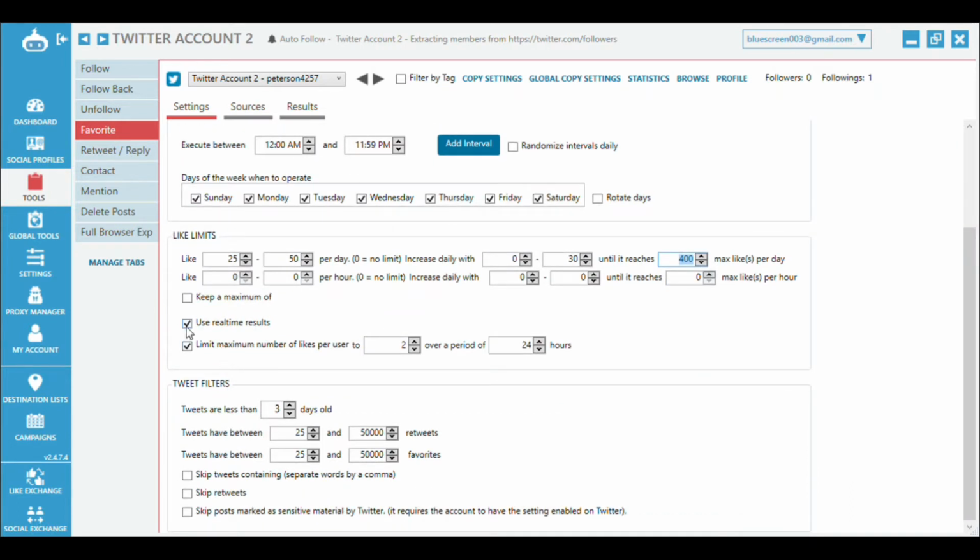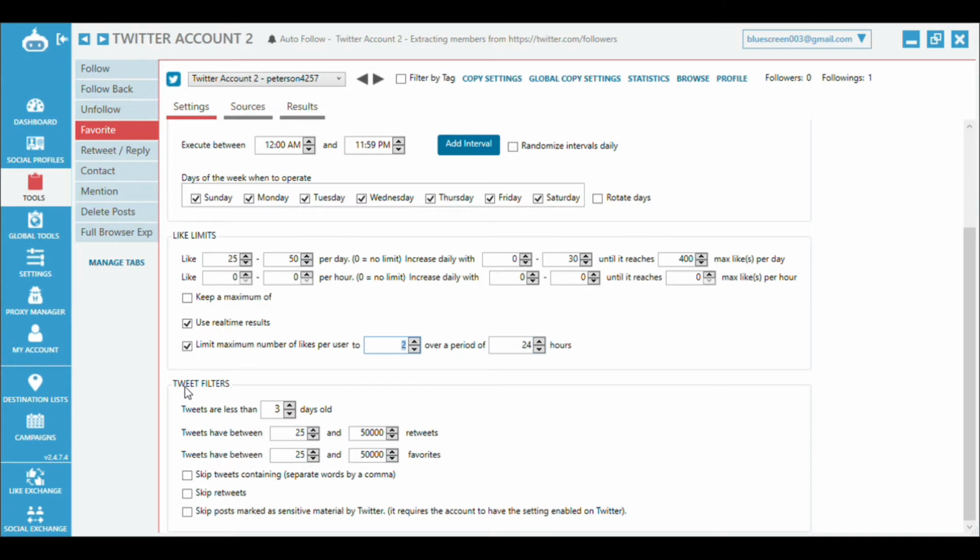So we want to check this, use real-time results, limits maximum number of likes per user. So you want to like 2 user posts over a period of 24 hours.